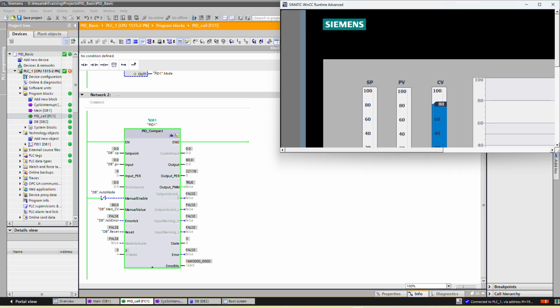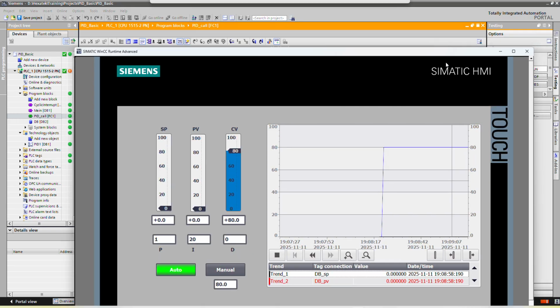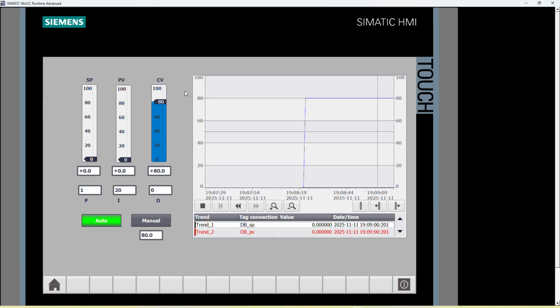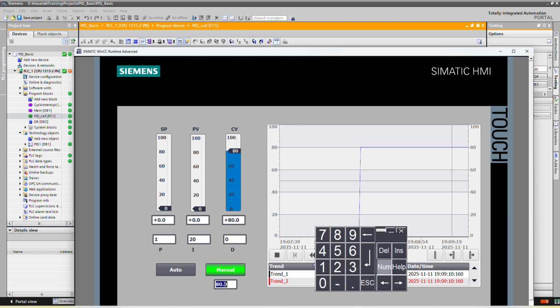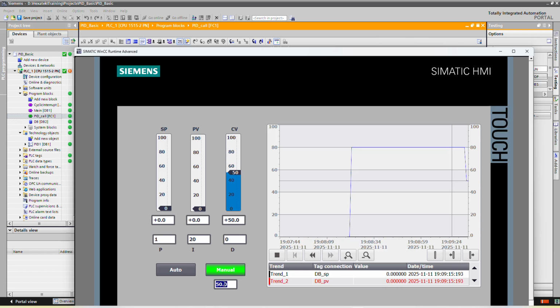Okay, now what we'll do, we will put in manual mode and we will give 50%. Okay, 0%. Okay, 25%. So from the manual button, here we can enter the manual control value.